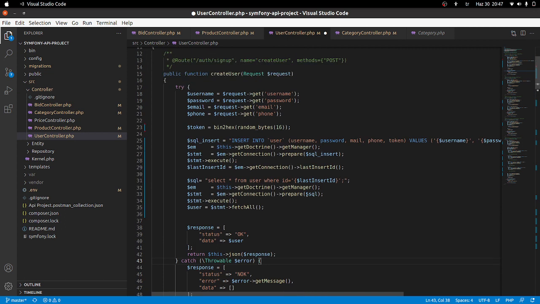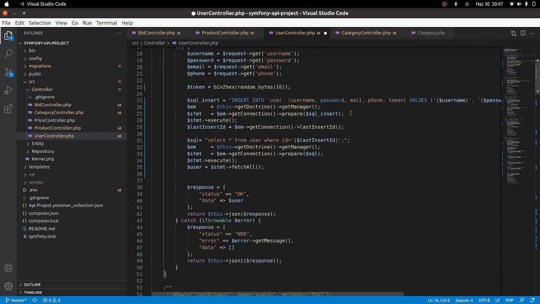And also we put try and catch blocks in our requests to send a default error message to our users.